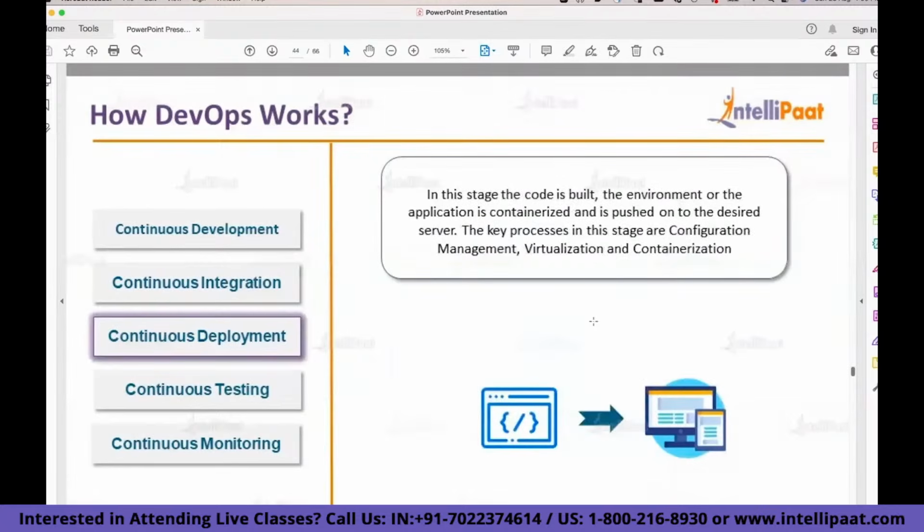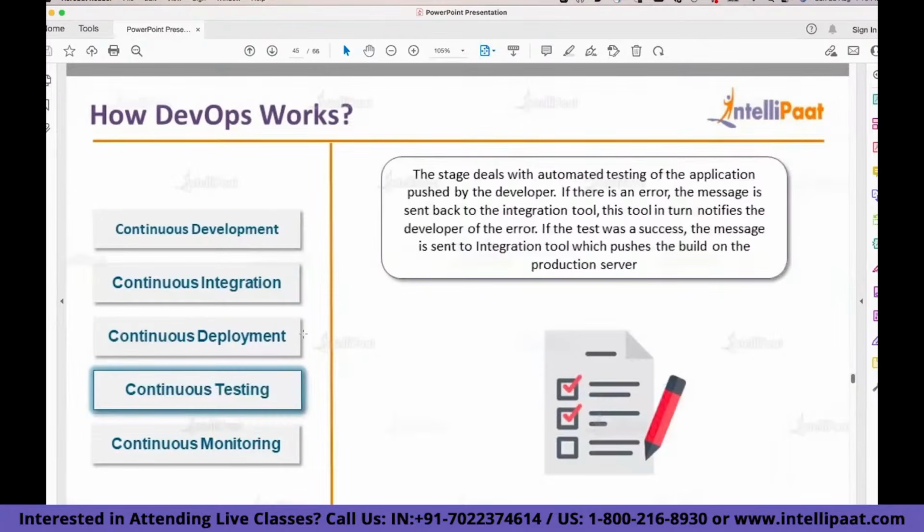Then you have the deployment. This is where you deploy the application. Either you can containerize and deploy the application or just deploy the application. Whatever package you built in the previous stage, you'll take that package and start deploying it to your machines. Once you're done deploying it, you'll start testing it, right? This stage deals with automated testing of the application pushed by the developers.